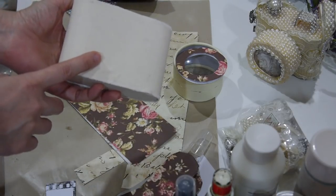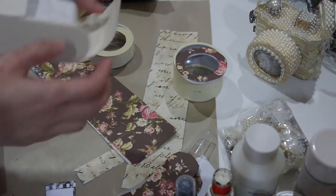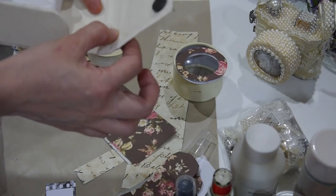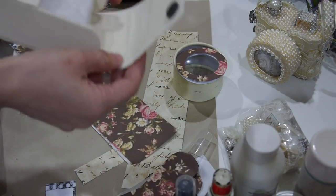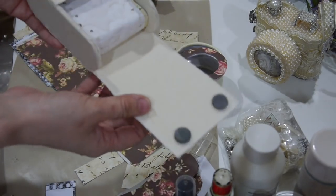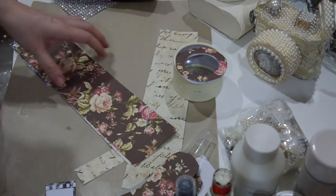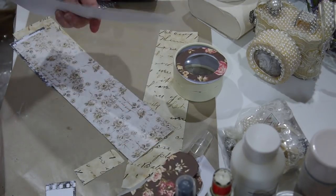So yeah, this one, I used muslin fabric to make, and I sew the edges, and inside is the cardstock, just like so, everything wrapped with the muslin fabric. Now in this tutorial, I will show you how to make it using the cardstock.